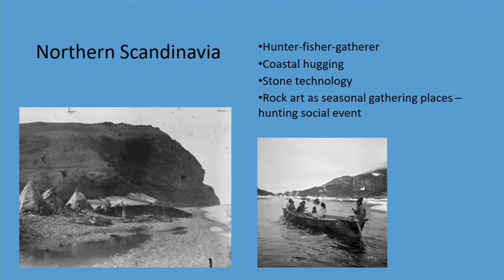And then rock art continued up to the birth of Christ and so on. But this period I have been talking about stands out as something very special. And it's concentrated. It's not randomly spread. It's concentrated, as you could see in Alta, for example, a place where you can imagine it was natural for people to come together in larger groups. Because, of course, when you have that way of living, mobile, in smaller groups, you also need to come together in larger groups for different kinds of exchange, and exchange knowledge and food and everything.